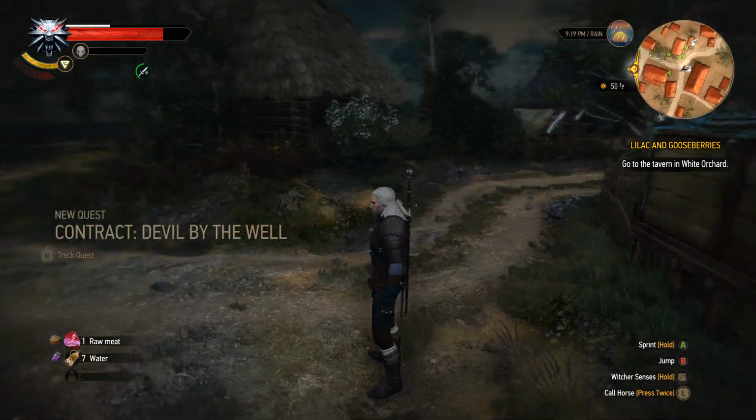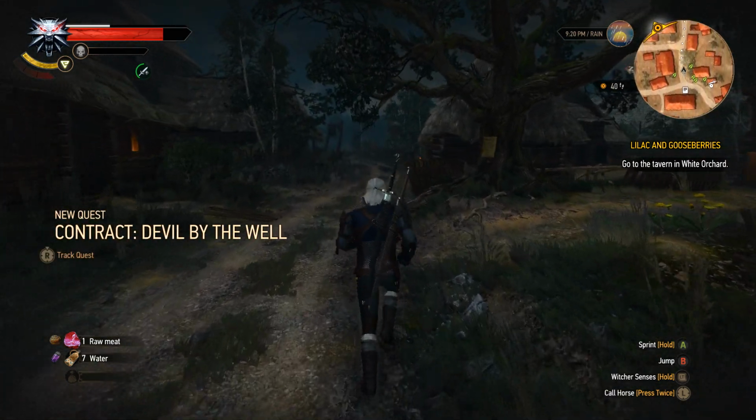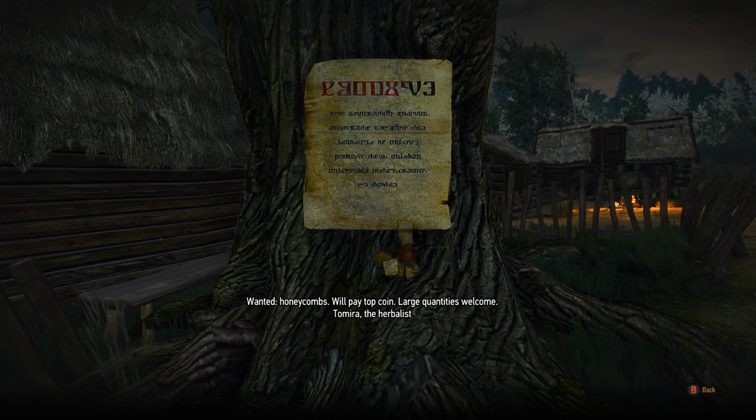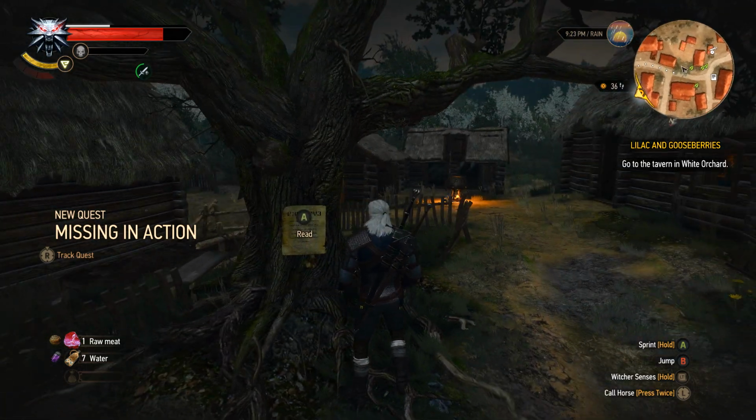Okay, so. Oh, and there's a paper to read on this tree. Wanted, honeycombs. Will pay top coin. Large quantities welcome. Tamara the herbalist. Well, something to keep in mind.